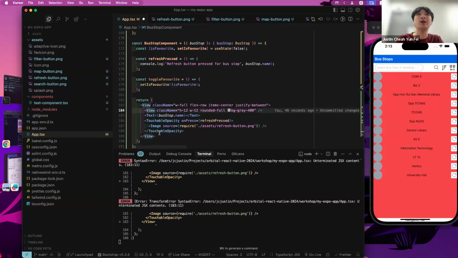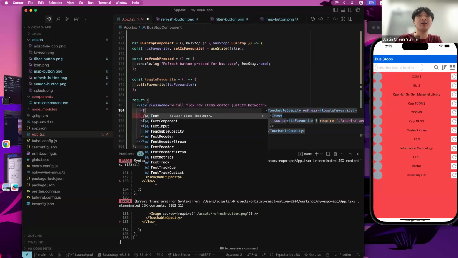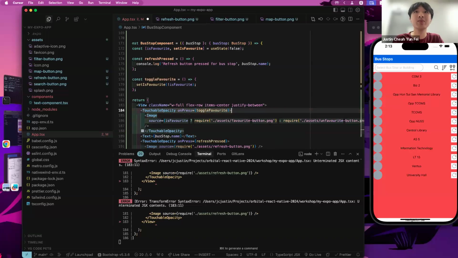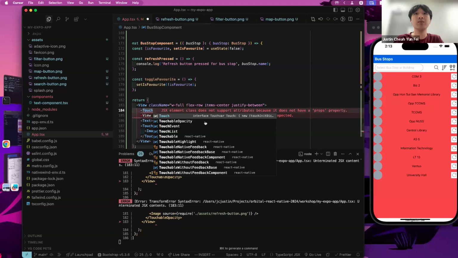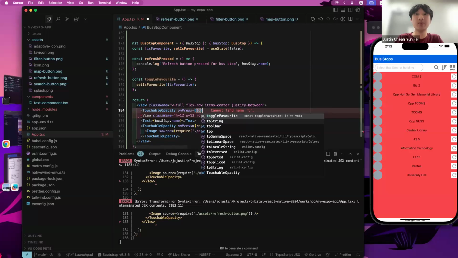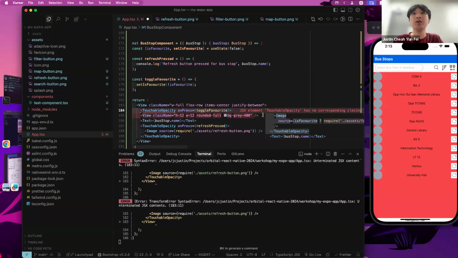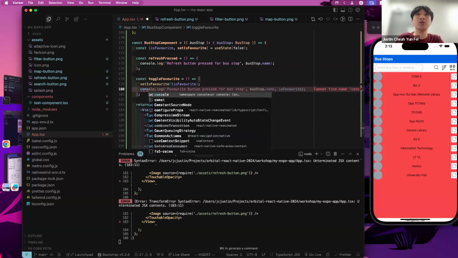Likewise, we can wrap it in a touchable opacity, on press, and then console log.